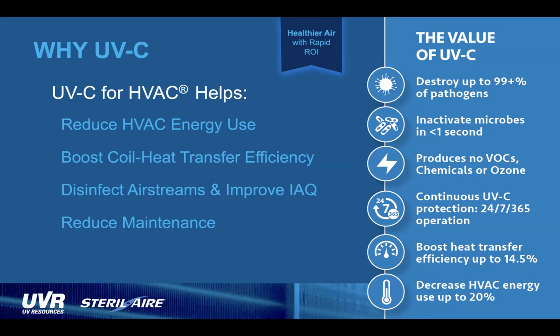I like your thumb. Next, we have a question from Tim. He wants to know if he can stop pressure washing his coils twice a year by using UVC energy. Yeah. I would say definitively yes, but I would also give a caveat that you have to make sure that you keep that drain pan and the drains clear, because as that UVC starts to do its work and starts to degrade the biological material, it will slough off just by virtue of the condensate, and it will clog up the drain pan with the green gunk pretty quickly. But if you keep the drains clear and you keep that flowing, you will eliminate all that biological material from that air handler, and you will not need to pressure wash.